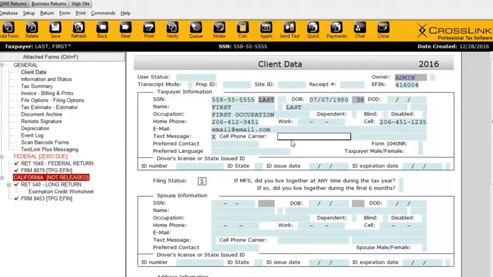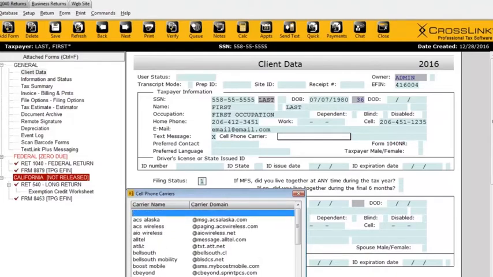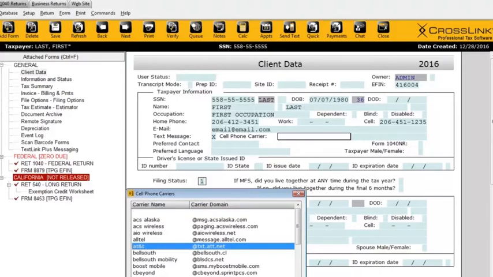And also important is this cell phone carrier, especially if you're not using CrossLink Plus. CrossLink Plus is this additional service that we have where we kind of set up the system for you. If you're not using CrossLink Plus, which does have a cost associated with it, even though it has expanded features. But if you're using the free service, which is usually through a Gmail or through your own email domain, you have to capture in the cell phone carrier if you want to send a text. So thankfully, we have a list here of all the cell phone carriers within the U.S. So it's just a matter of selecting it from that choices button and clicking OK.